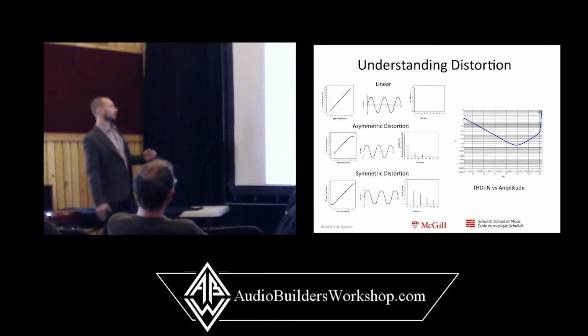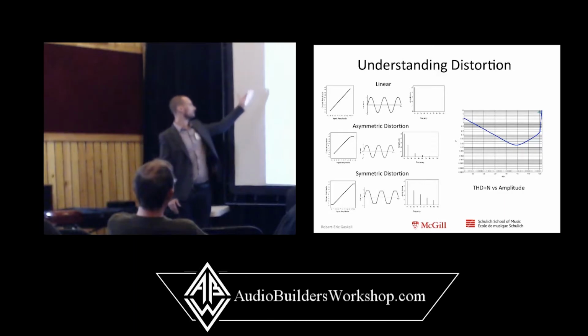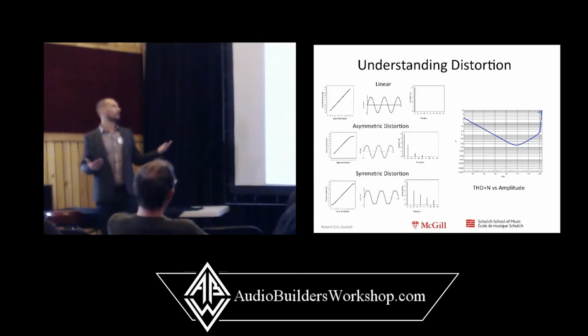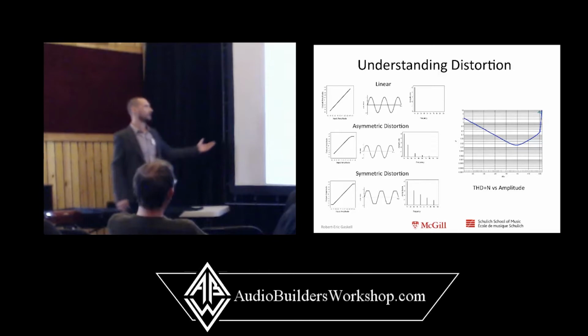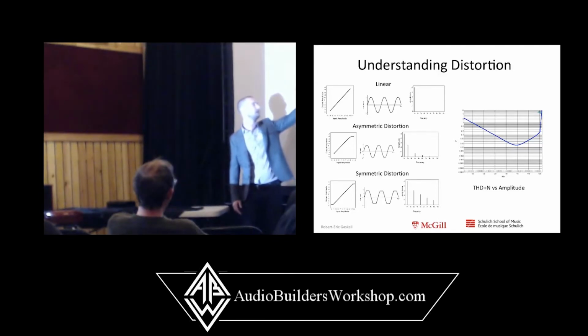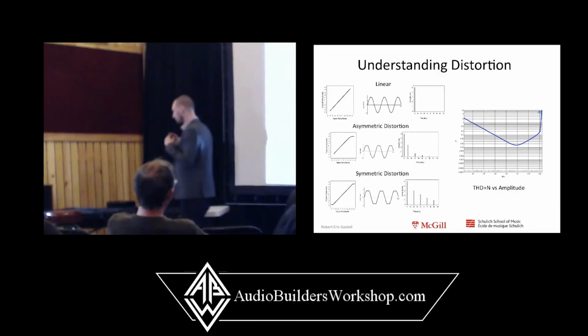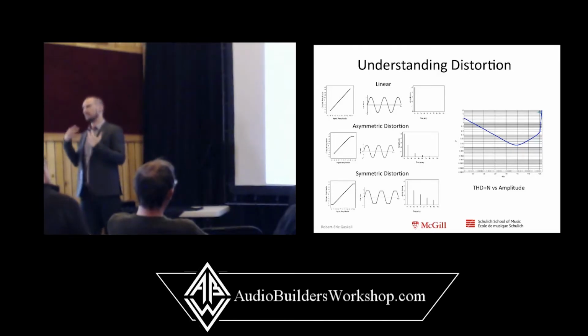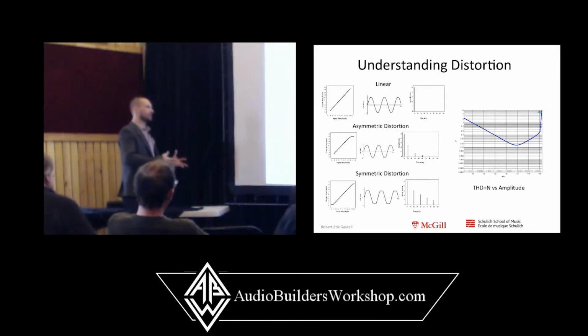So I will use distortion and nonlinearity interchangeably. If we have a linear system, we can map the input to the output as a straight line. So the little transfer graph here shows the input amplitude versus the output amplitude. In a linear system, that's a straight line. And so if I put a sine wave in, I get a perfectly looking sine wave out. This is 1 kilohertz. So if I look at it in the frequency domain, I get just 1 kilohertz out. I put 1 kilohertz in, I get 1 kilohertz out. I get a perfectly straight transfer function.